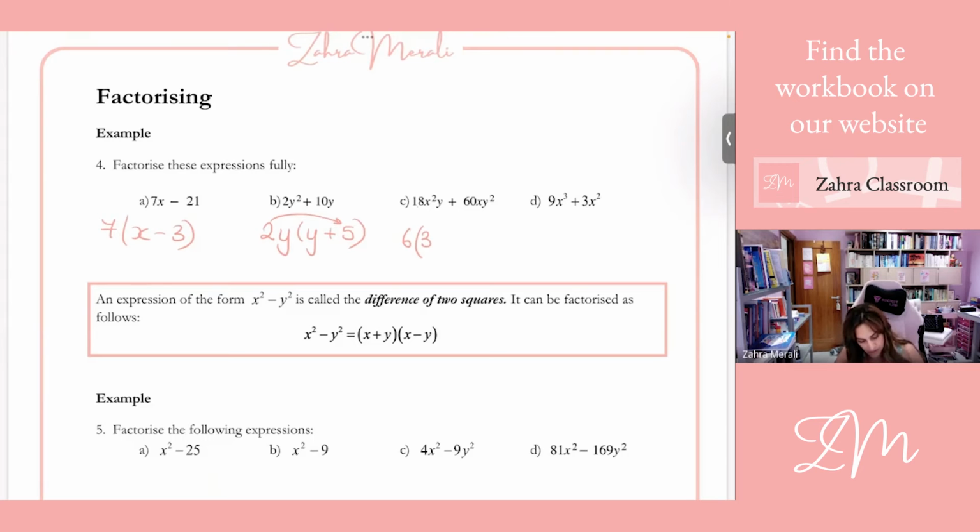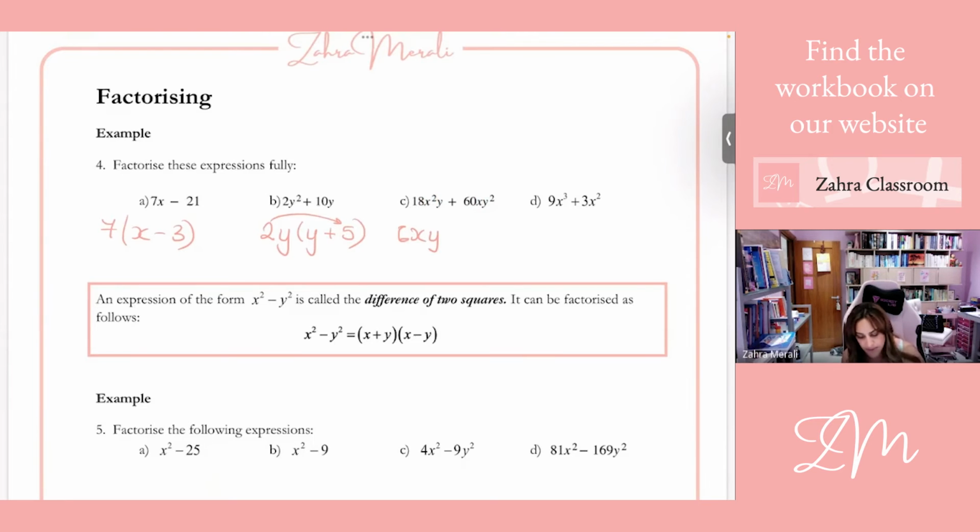Oh, I didn't look at the others. See, this is what you shouldn't do, or you could do, but you'd have to do it in steps. So first the numbers, which we said was 6, then x squareds and x. So what's the smallest amount that would go in both would be 1 lot of x, and then y and y squared would be 1 lot of y.